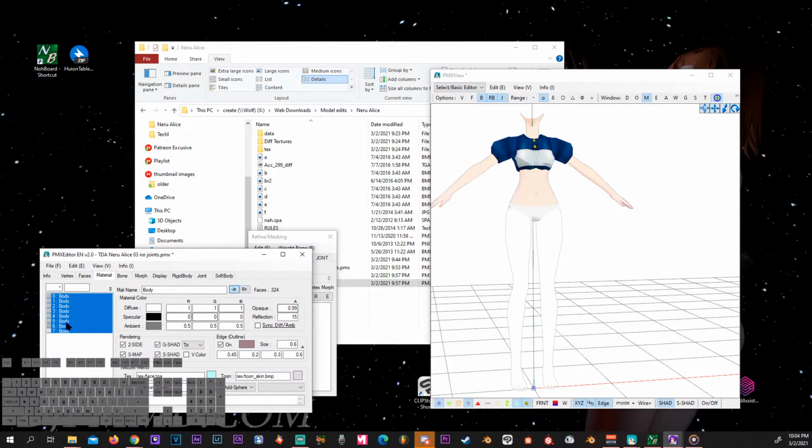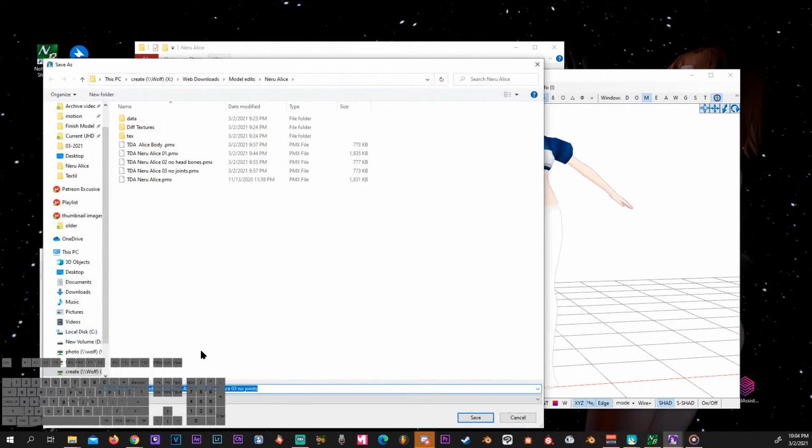Every single material is called the same thing, so you can easily tell them apart for the next step. Let's save as, and let's call this Alice body template.